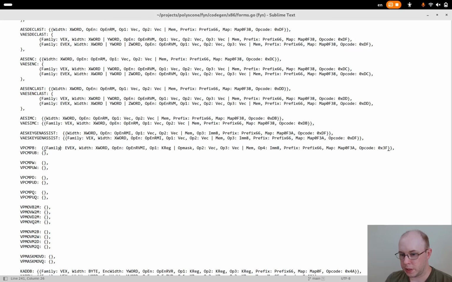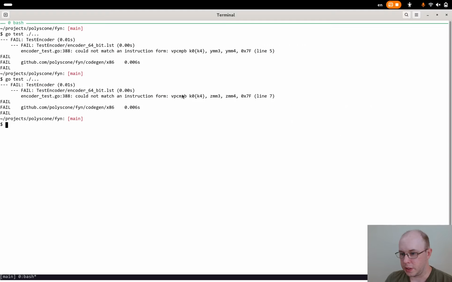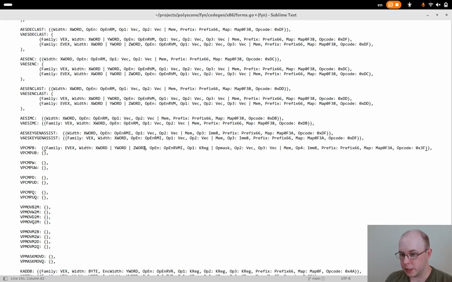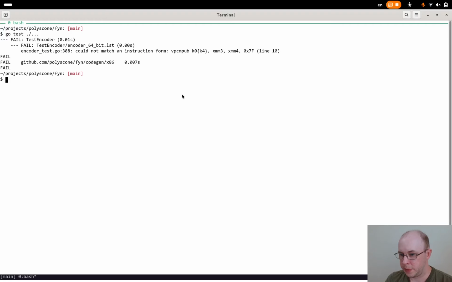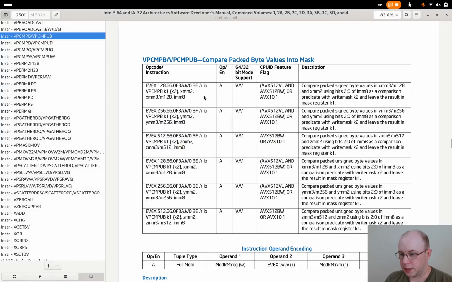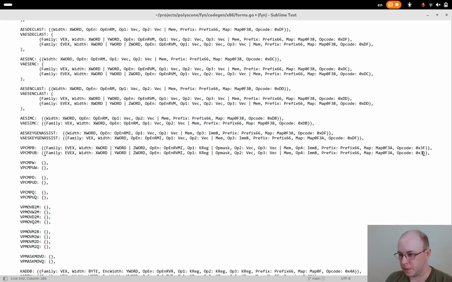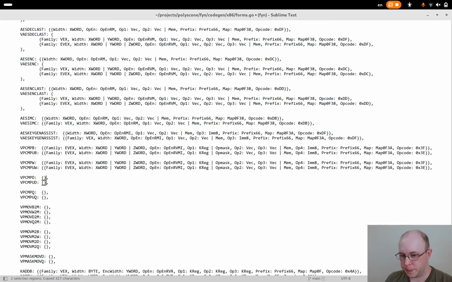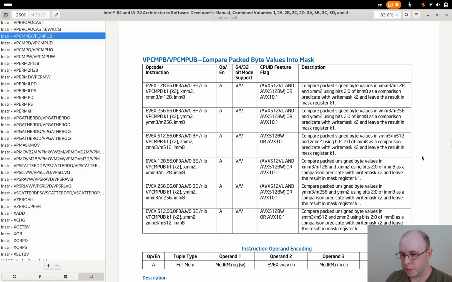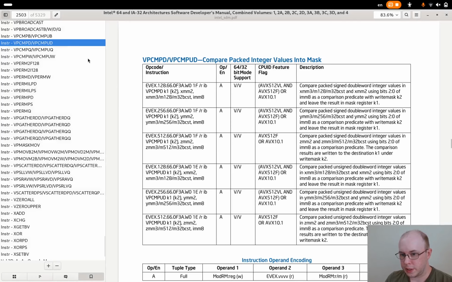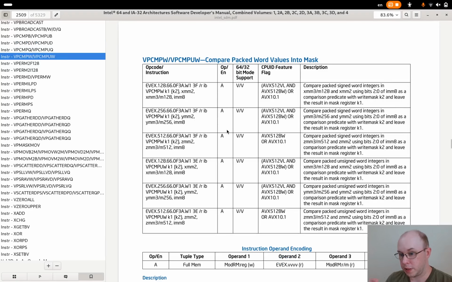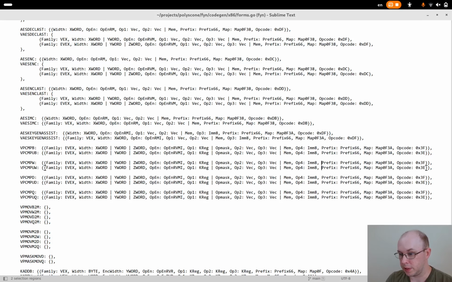Okay, that seems like it's fine. We also need to match on Y word, and Z word actually, because this is EVEX. Now it's on to the UB one. UB here is the same thing, but it's 3E. I can probably just copy these for the other ones. So let's go to W next. W is 3F and 3E, but these ones have the W bits set.